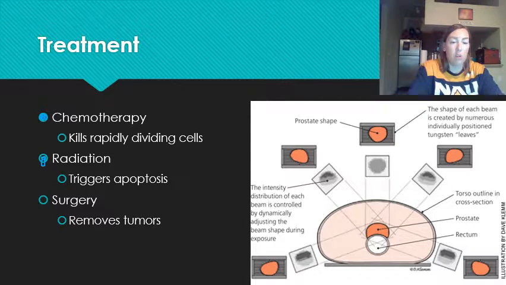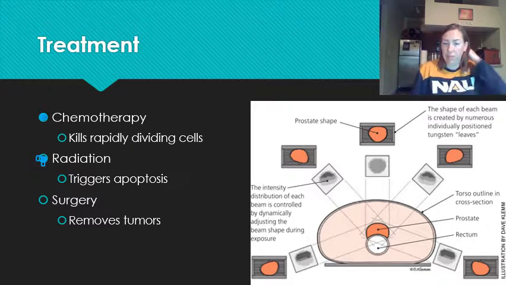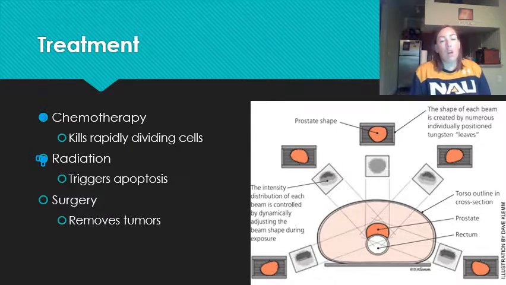Radiation, whoa, is kind of neat. It's shown to the right here on an example with prostate cancer. Just a little drawing of what it looks like. Radiation usually uses beams of radiation, which is a mutagen, to try to further mutate the cancer cells. That sounds bad, right? But what it's hoping to do is to trigger that cell to induce apoptosis. Be like, hey, something is wrong. You have to die. The cell, not the patient.